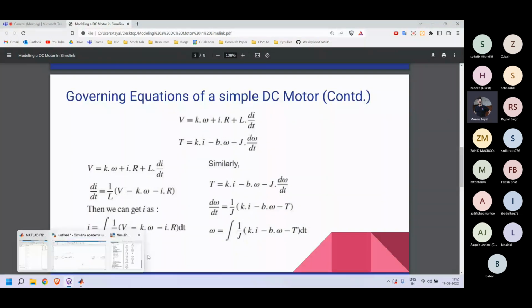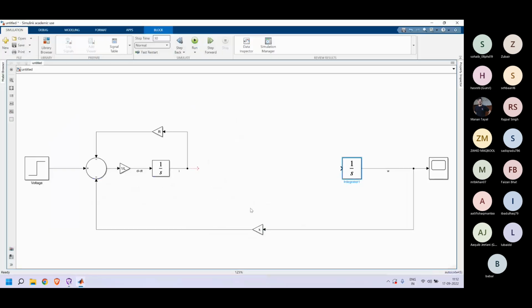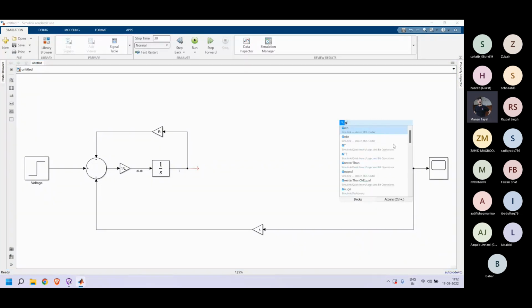So we have to use different terms like a scaled version of current, a negative scaled version of angular velocity, and a negative load actually. So I'll again add some gain blocks here.